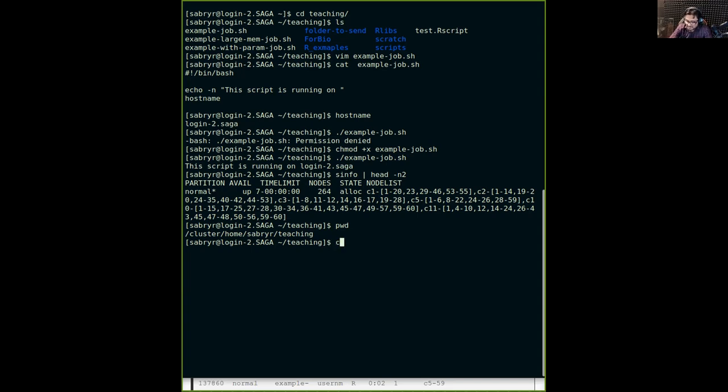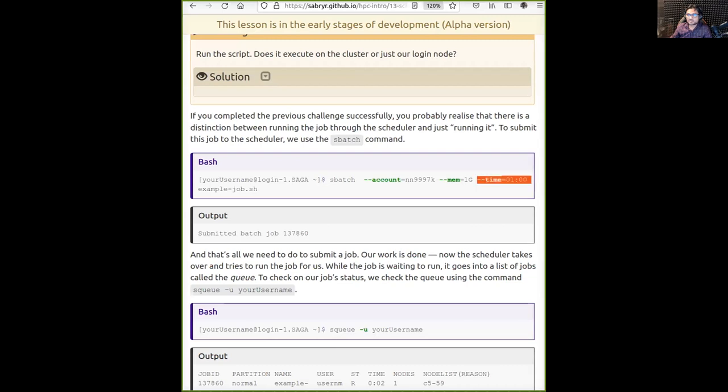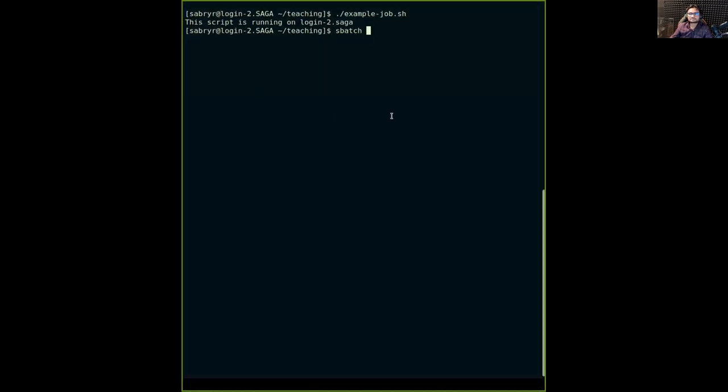So here, I'm going to clear this again, and I'm going to run this again. So this is how you just run it on the compute node. Let's see how to run it using the proper HPC procedure. Then you need an account. Before that, I'm going to also issue another command which is specific to our systems, which is projects. This is where you can find out which accounts you have access to.